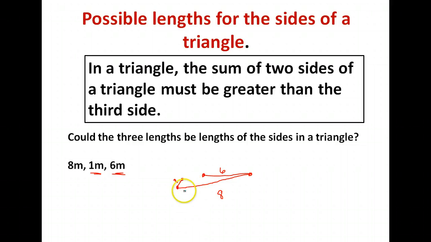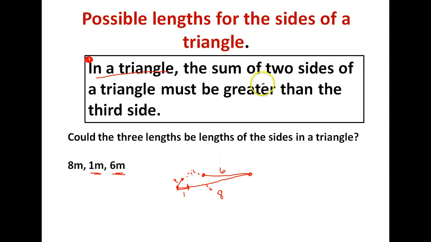They wouldn't meet up. And the reason for that is even if I lay them out flat like this and put a length of 1 here, a length of 6 here, notice there's still a gap in the middle, and that's if I totally collapse the triangle on itself. So there are limits. The way that we tell if 3 sides can make a triangle is that, here's our theorem, in a triangle, the sum of 2 sides of a triangle has to be greater than the third, and that's why if it's less than that, then they don't reach to make the triangle like we want them to.